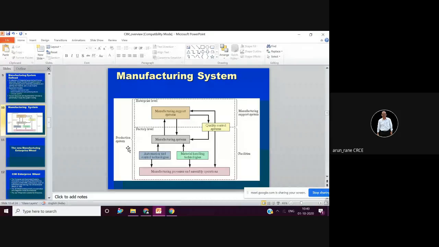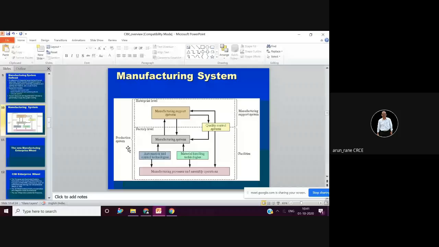The quality control people, or inspection people, will say that testing facilities are not there for this particular product which you have designed and manufactured. We don't have testing facilities. So these things happen, and this is one of the traditional systems.